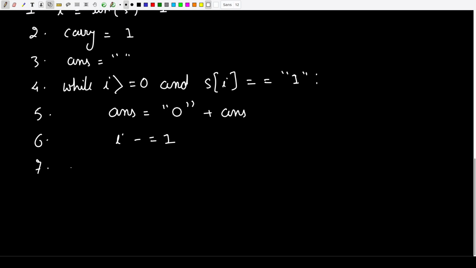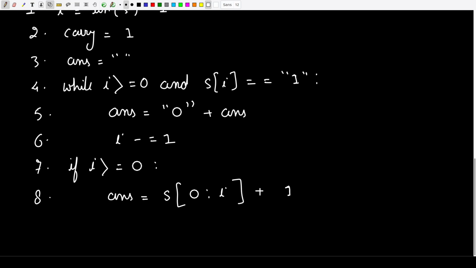After the loop, we are going to check whether we have exhausted all the elements of the string. If all the elements of the string are not exhausted, in such a case i will be greater than or equal to 0, in which case our answer is simply s from the 0th character to the ith character, and the ith character needs to be flipped to 1, so that is why this, and then the remaining answer which we have computed so far.